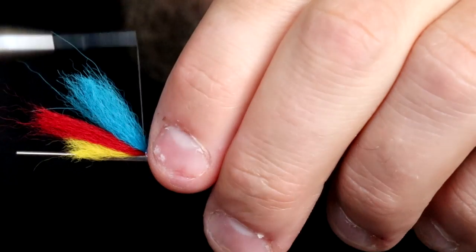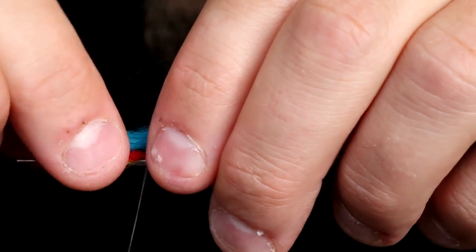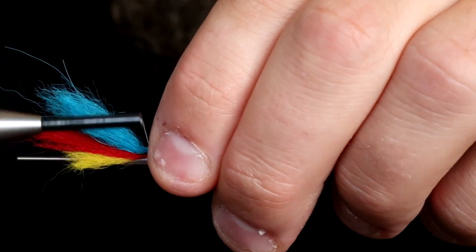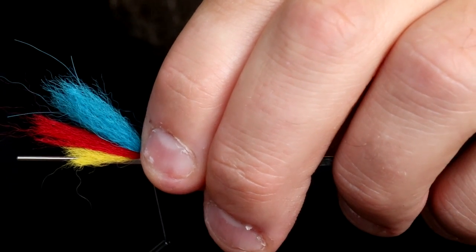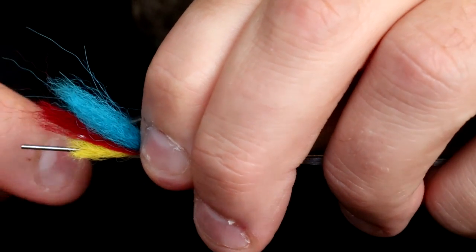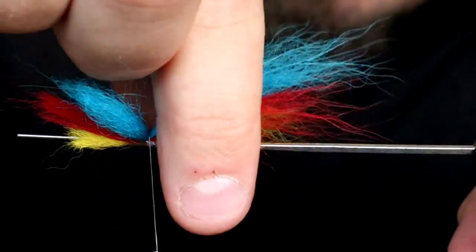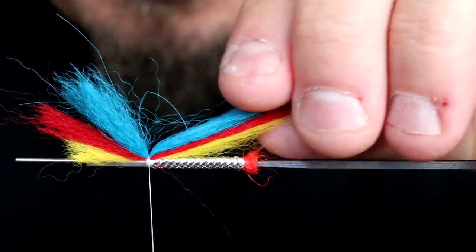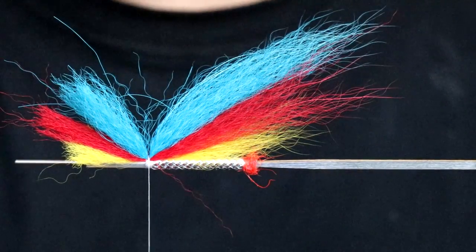As you can see, that was a bit too long, I think, so I'm gonna shorten it a bit, not much, but a bit. And then again, before I really, really clamp down, I make sure that I have tying thread all the way around, and then simply apply some pressure. And as you can see, despite having some very, very small wings, this wing actually looks rather big now.